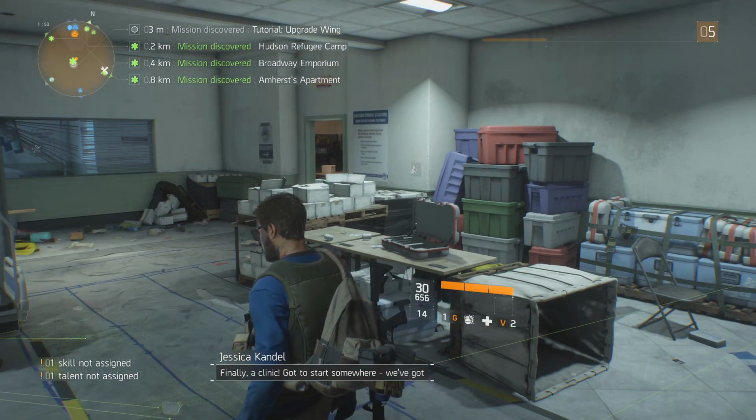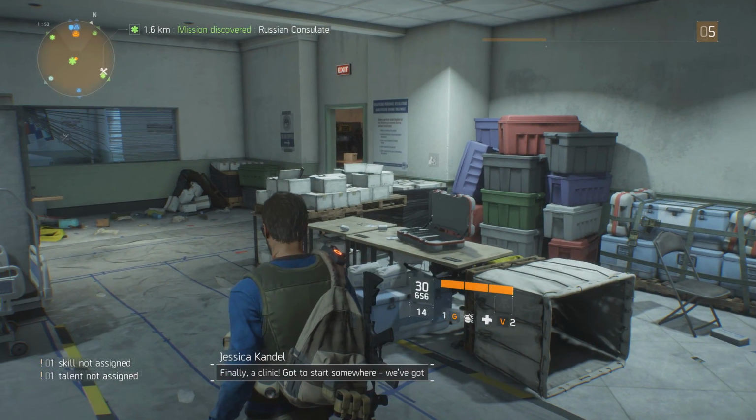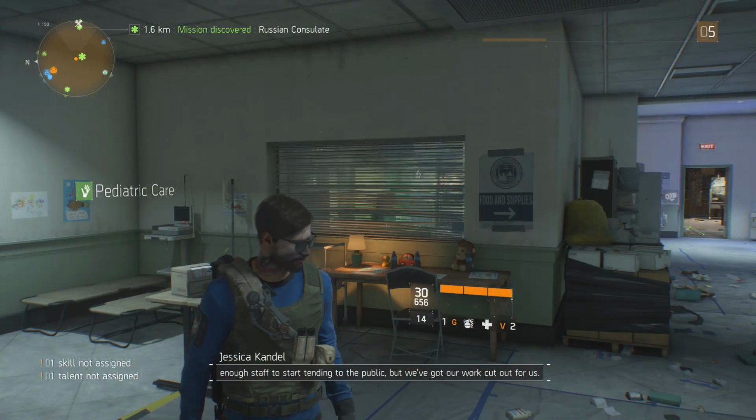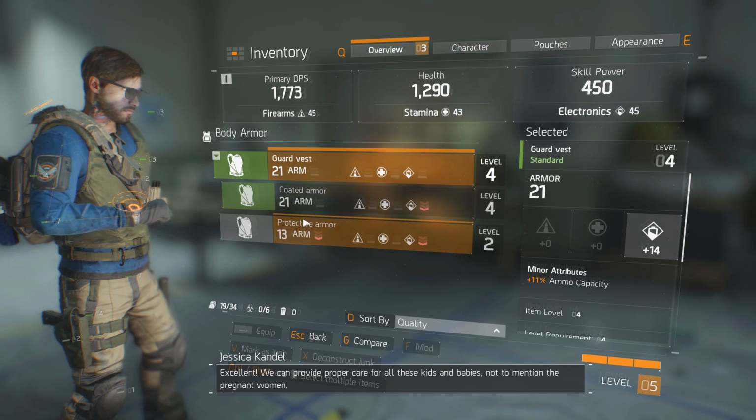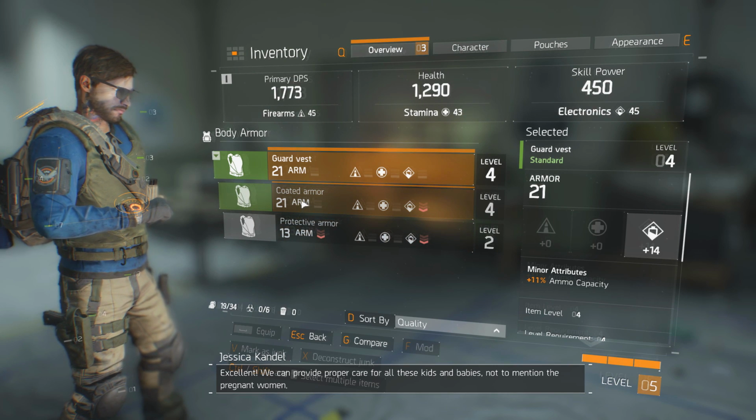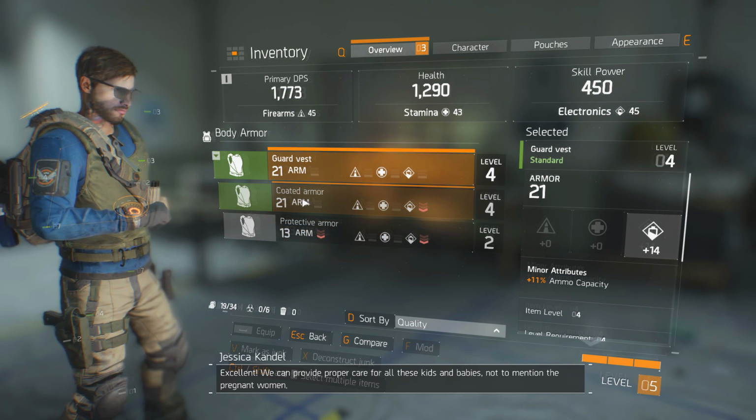Finally, a clinic. Gotta start somewhere. We've got enough staff to start tending to the public, but we've got our work cut out for us. Excellent. Now we can provide proper care for all these kids and babies. Not to mention the pregnant women.